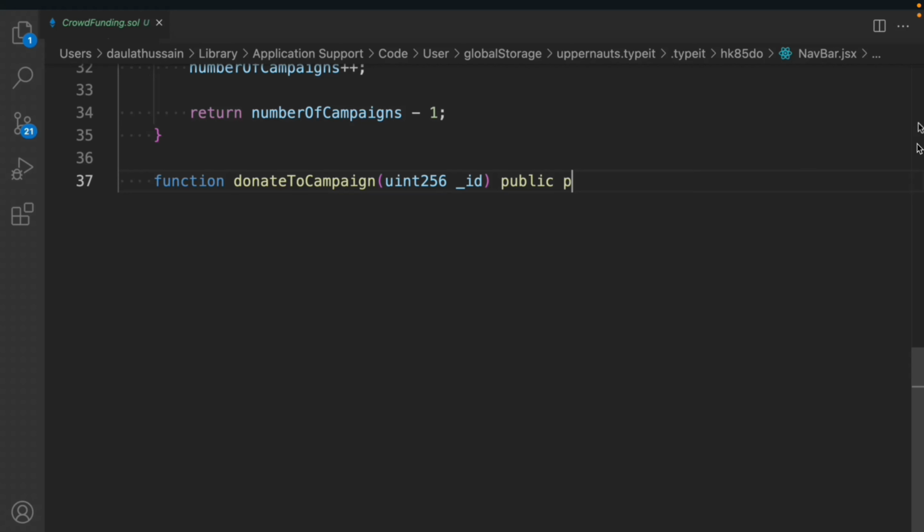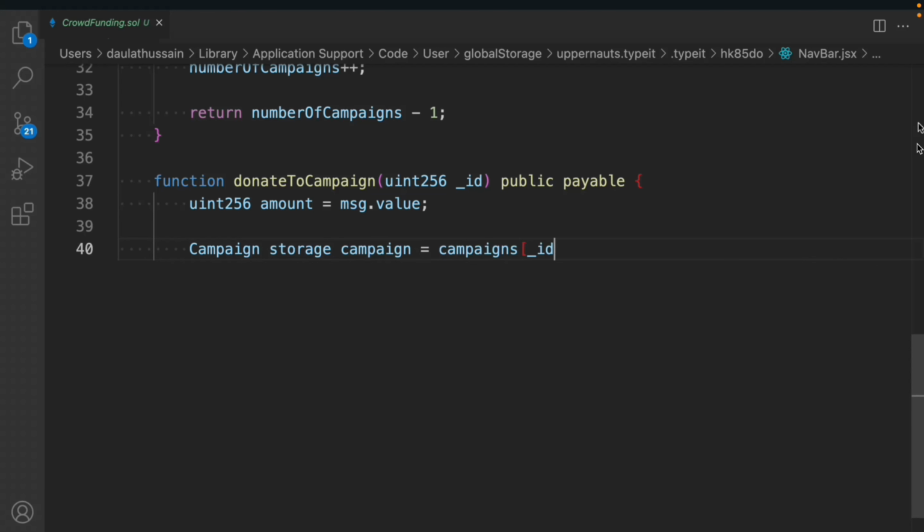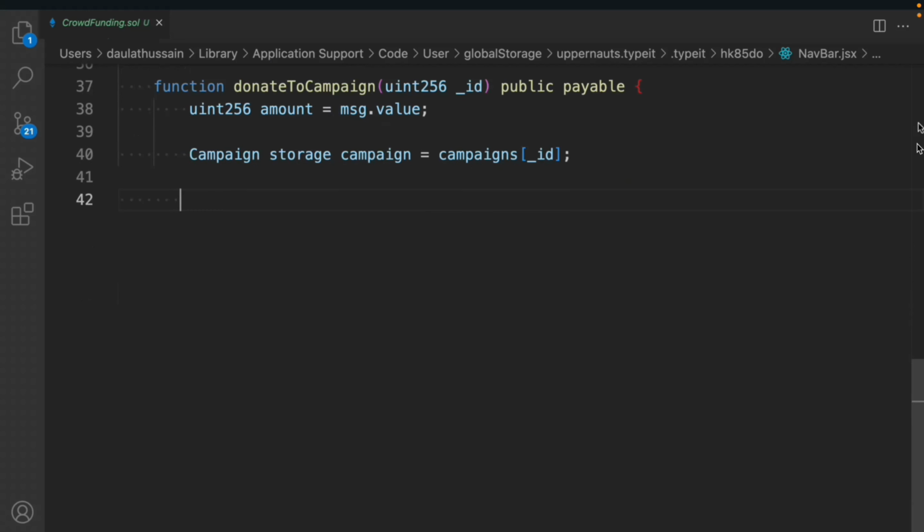So we'll say public payable, and here we have to take the amount. We'll say msg.value. We'll come down here, we're going to take the campaign, and we're going to use storage. We'll say campaigns[id], so it will give us the exact campaign which we are looking for to donate. Once we have the campaign, we have to take the donator address, the one who's calling this function.